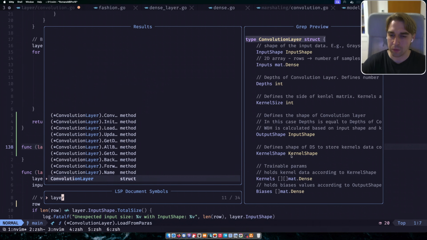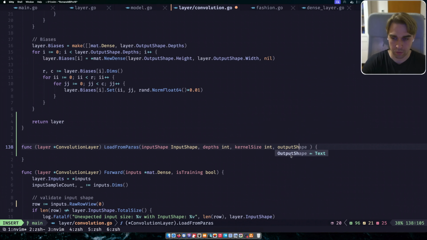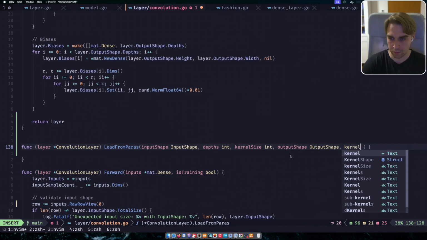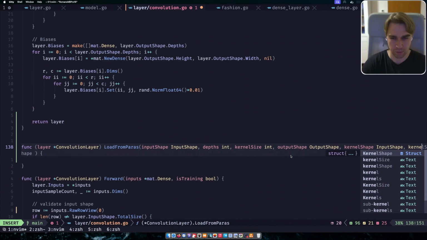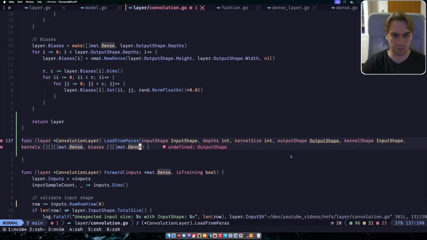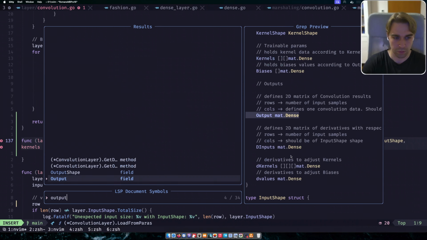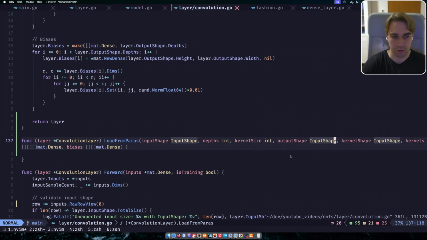Output shape and the kernel shape. Is output shape. Oh, it's input shape. Right. Like this.